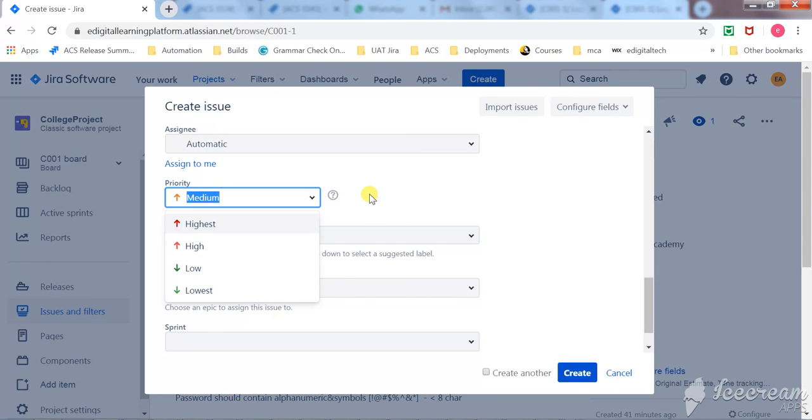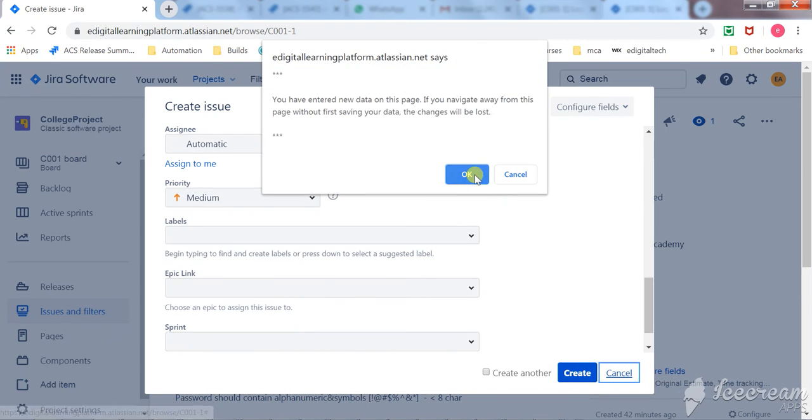For the login page, the client wants it delivered as fast as possible and it should be picked up very fast, so the team should start working on it. So we'll put it as high or highest. Medium means they might take it when all the high priority items have been picked up. Click on the create button, and it will be created.